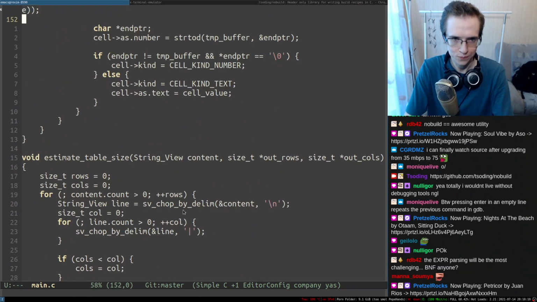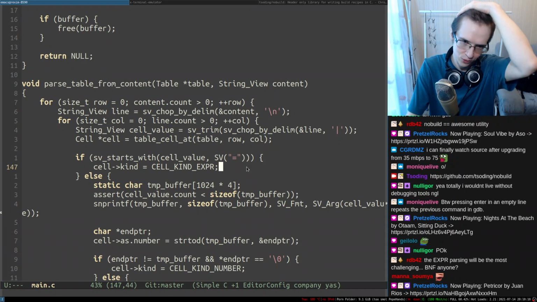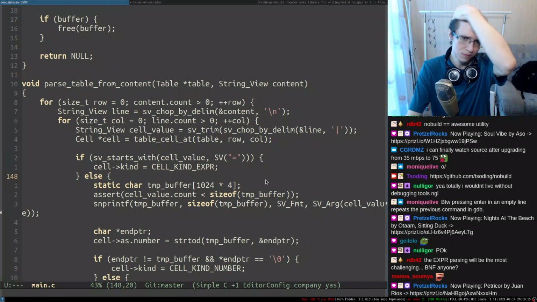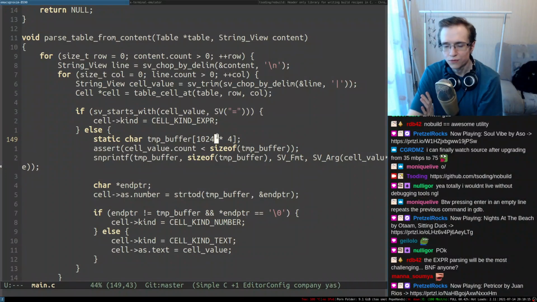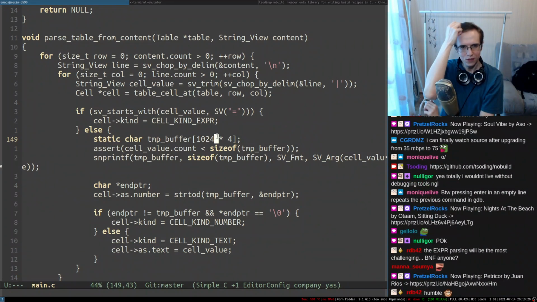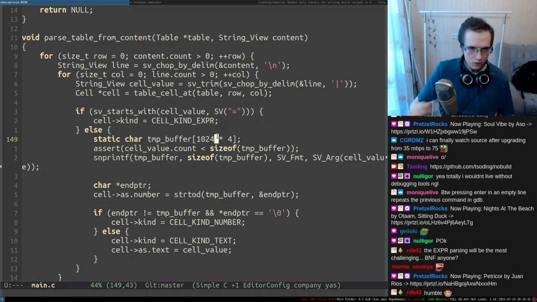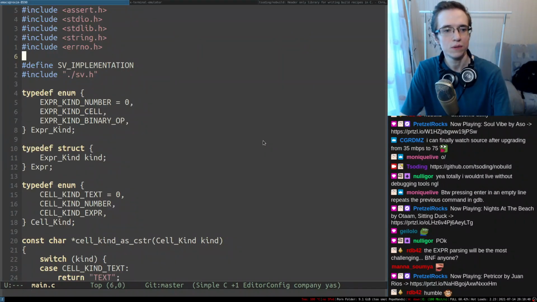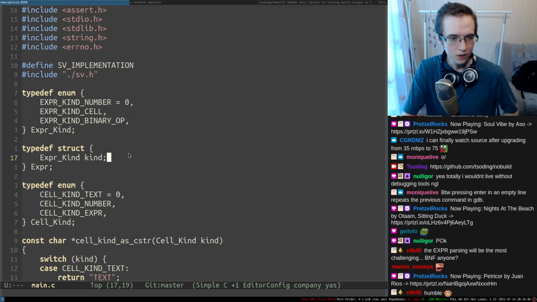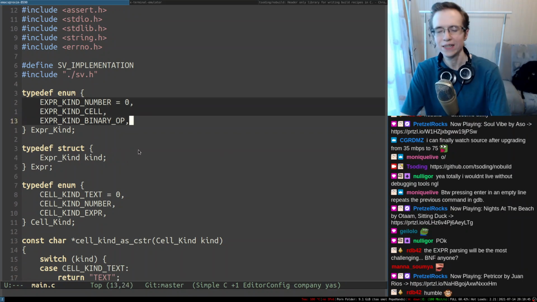All right, so we have that. So we have an expression. And speaking of the expressions, it's going to be rather interesting. So the question is, where are we going to be allocating all of the expressions? Where are we going to be allocating them? So as already mentioned, we have three kinds of expressions.